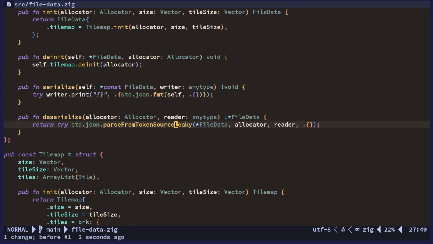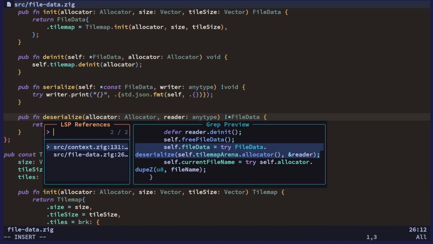And when you're using leaky, then it basically returns the type that you want to convert to directly, and it uses this allocator to allocate everything that it needs. So as I said before, the strings get allocated with this allocator as well. So if you actually put an arena allocator in here, then it will all get allocated with that arena allocator.